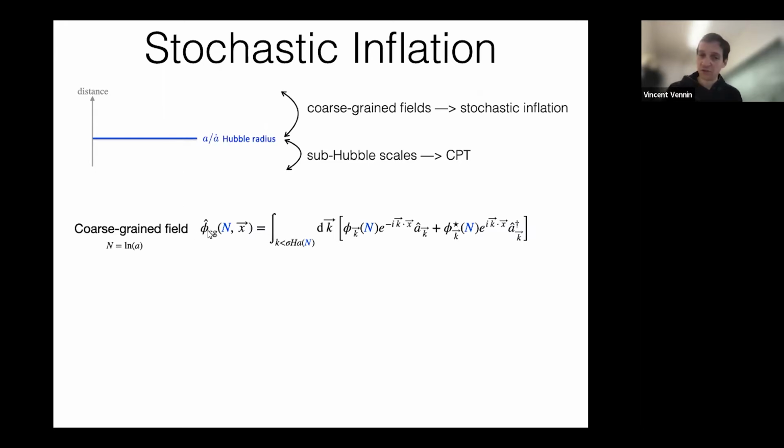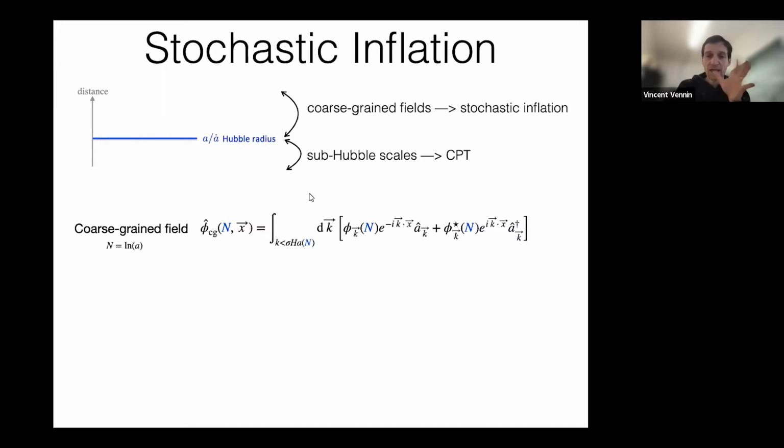So we consider a certain scalar field phi. Here it's the inflaton, but it could be anything. And at a certain time, N is just the number of e-folds, it's just a way to label time, and it's log of a. And what we do is we Fourier expand this field, and we only keep those Fourier modes k which are smaller than the Hubble radius, with a certain parameter sigma, which is called the coarse-graining parameter, and which will not play a role, which will just drop out from calculations in a minute.